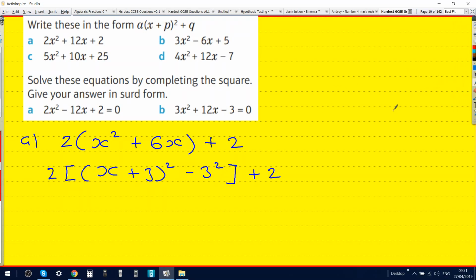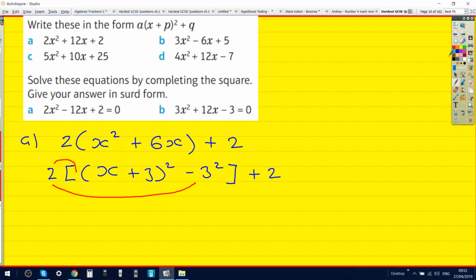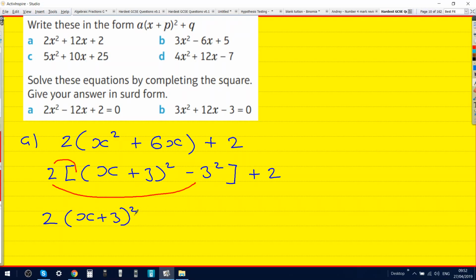Do I need to times x plus 3 squared and minus 3 squared times 2? Yeah. So is that 2x plus 6? Now, because of the squared, the times 2 can only stay outside it. So it's literally just 2 times x plus 3 squared. Because of BIDMAS, you'd have to square it first before you could times it by 2. So you just leave it like that. Okay. And then do I need to times the minus 3 squared times 2 then? Yeah. And that would be 18.